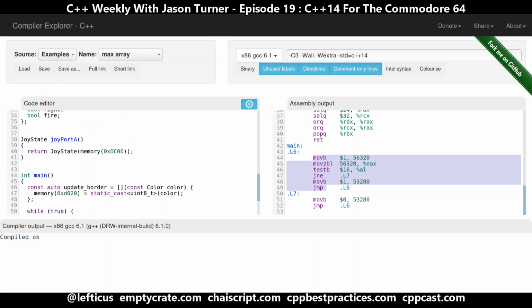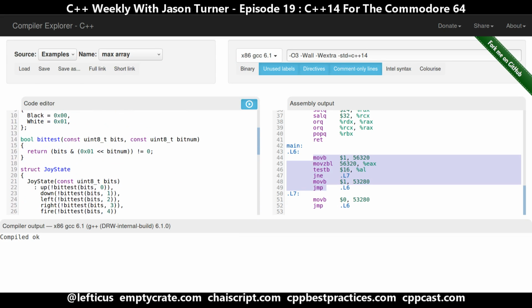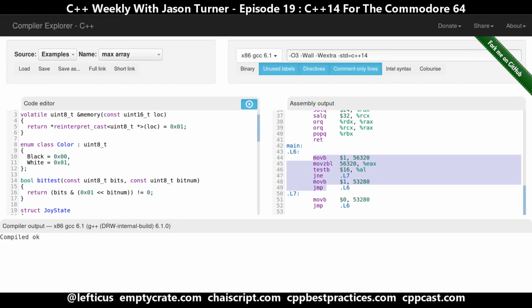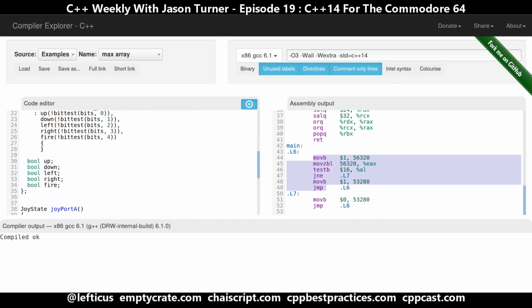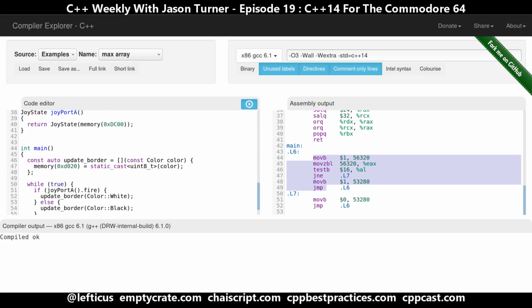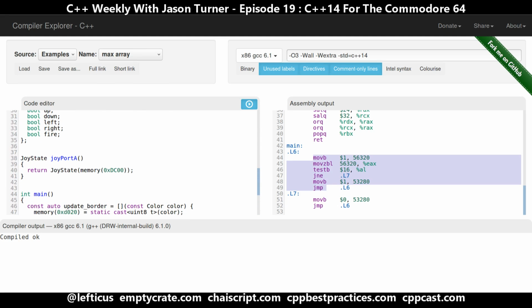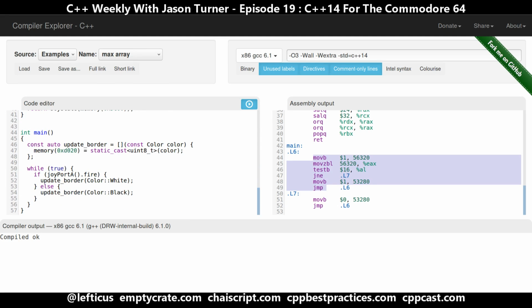We could be throwing in constexpr here. We could be doing anything that the compiler can do at compile time and optimize away for us. This data structure that we created for the joy state has completely gone away from our code. So we have 57 lines of modern C++ that is compiled down to, as I said, 8 CPU instructions.